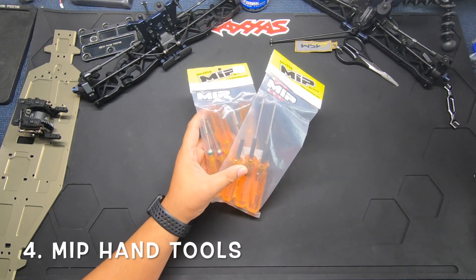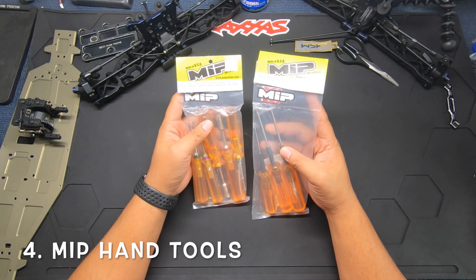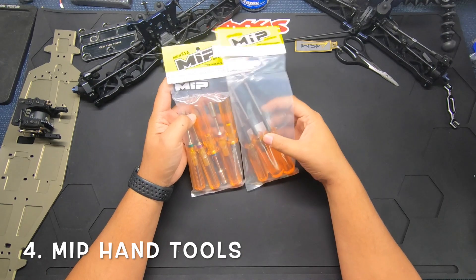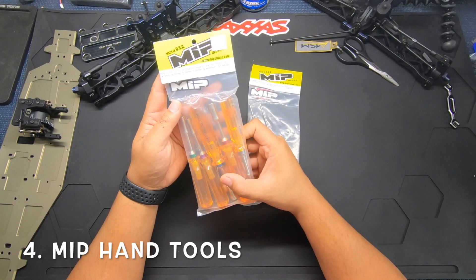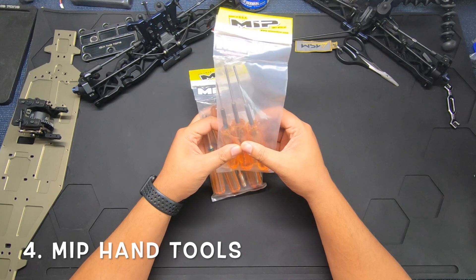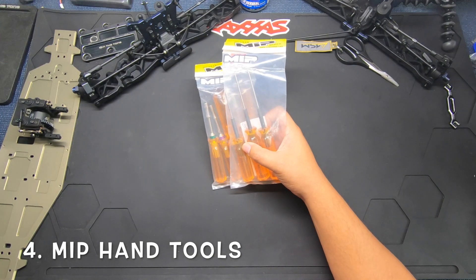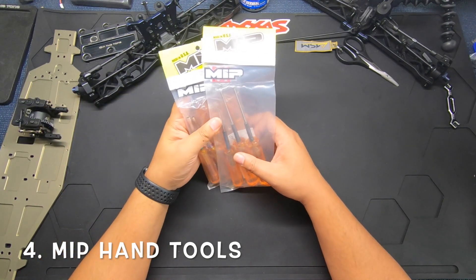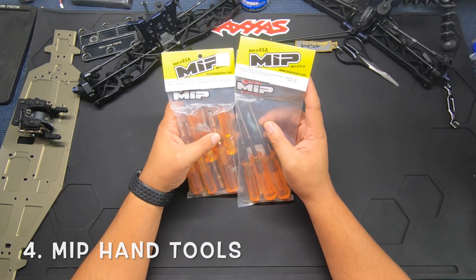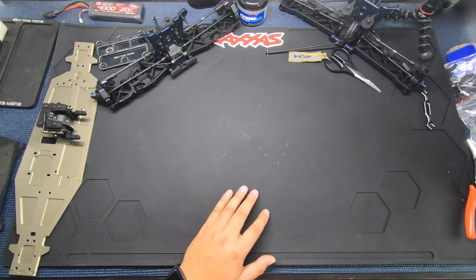Keeping the theme of hand tools, I can't forget these — the MIP hand tools. This is one of the most high-end tools you can buy; you'll see these in the pits at a lot of races because they last so long and have nice comfortable handles. This is the nut driver mega bundle set — it's an old school set, a little more expensive, but they last a long time. These are the ones I actually use in my command module. You can't go wrong with getting multiple sets, so don't feel bad if they already have these — they can always use a backup.